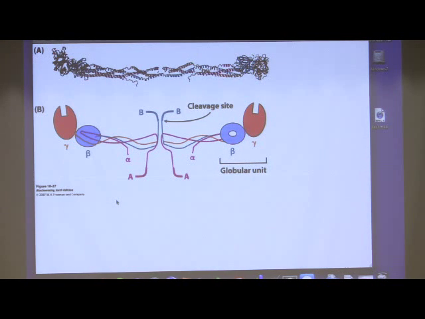This is the sort of schematic structure of fibrinogen. Fibrinogen has 3 polypeptide units. It's a dimer of 2 sets of 3. Okay? The 2 units are alpha, beta, and gamma. Okay? Alpha, beta, and gamma. The alphas sort of coil around. You can follow the alphas as a red. At one end, they have a structure we call capital A. And that capital A is essentially a block. It keeps the enzyme from forming a polymer.